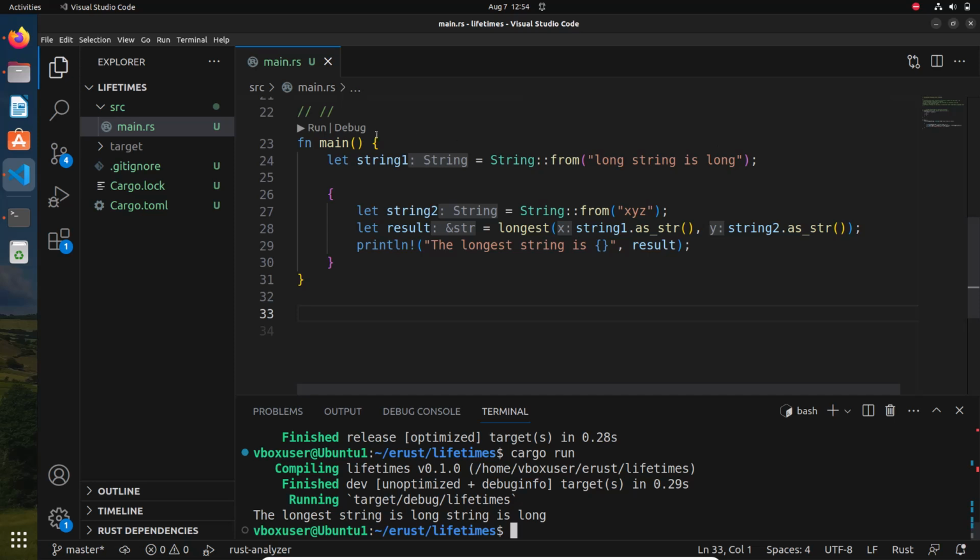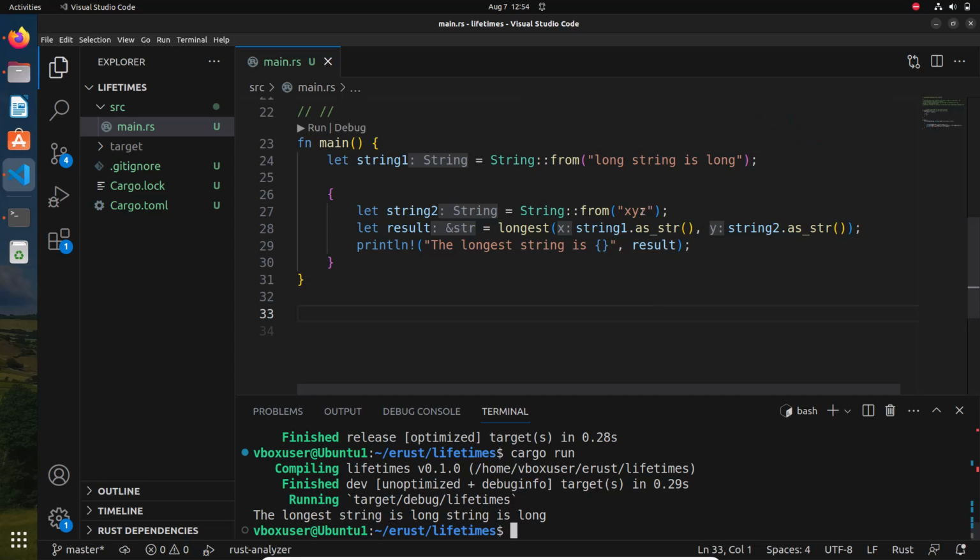So it is obviously returning string 1, which lives until the end of the outer scope. Hence, my result is able to compile without any problem, because the lifetime of string 1 is till the end of the outer scope.